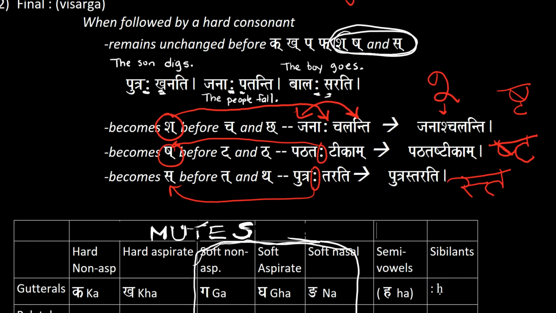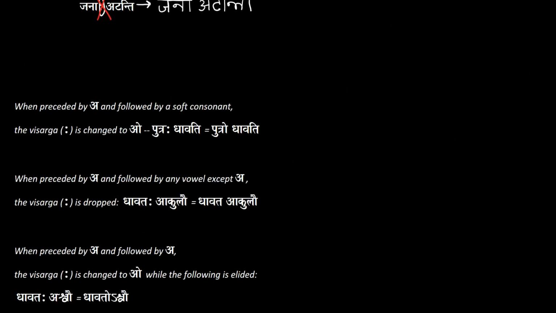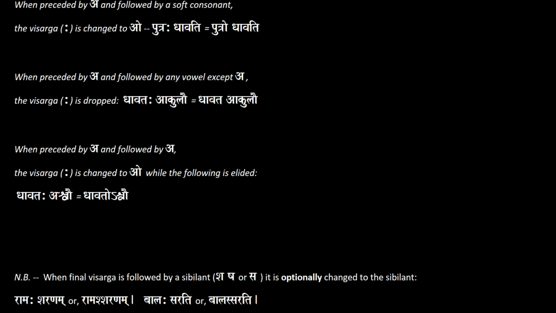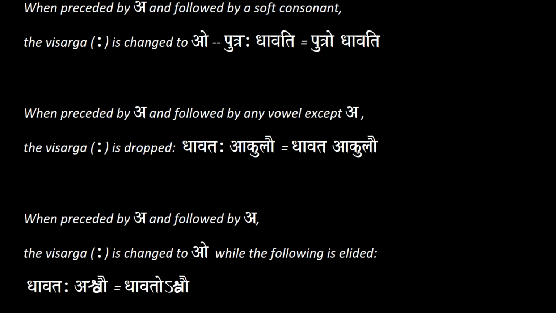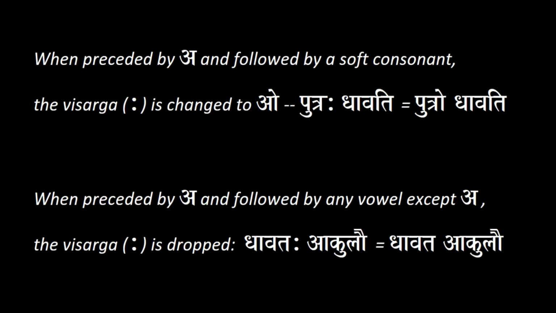Once it is followed by a cha or chha, for example, it becomes a sha. It's just straightforward. Anything other than cha, chha, ta, tha, ta, tha, it just remains unchanged. And then you could take a look at the other Sandhi rules and put them into account. I just think that's easier. You might find another method easier in the future. But anyhow, let's get on moving with the new material.